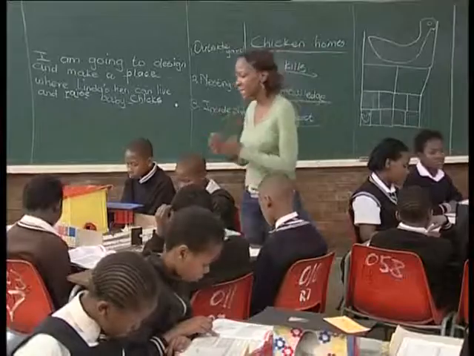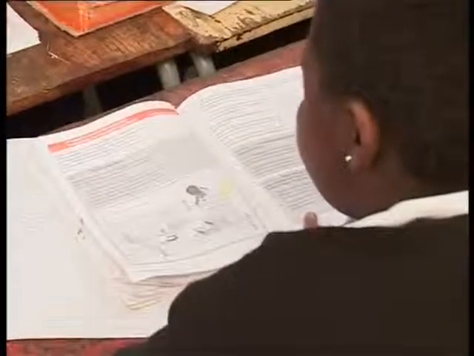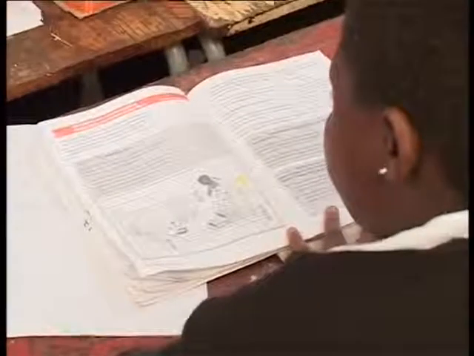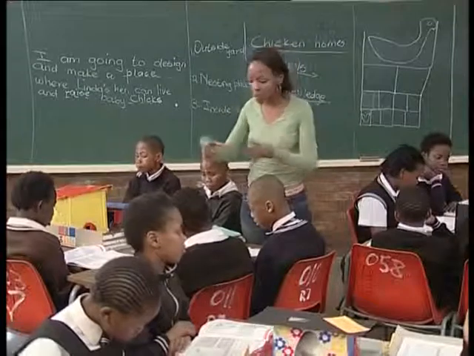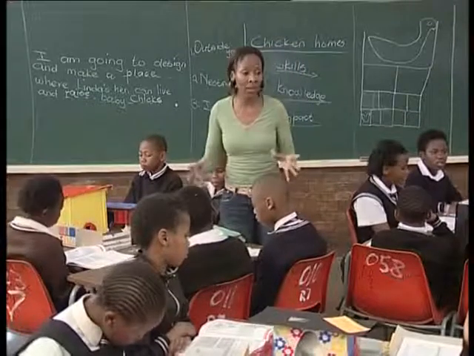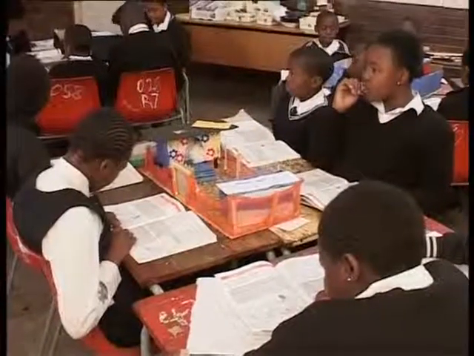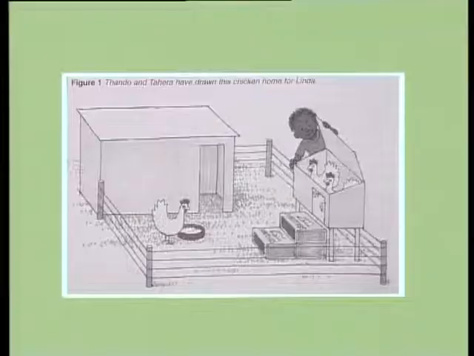I want you to look at it carefully. You're going to discuss as a group. Look at all the areas: the outside yard, the inside shelter, and the nesting place. You look at it critically. You tell me the good and the bad. You evaluate what's good about it and what's bad about it. But you look at each area. You're going to start with the outside yard, what's good and what's bad about it. Then you go to the inside shelter, what's good and bad about it. Then you move to the nesting place. And you discuss.